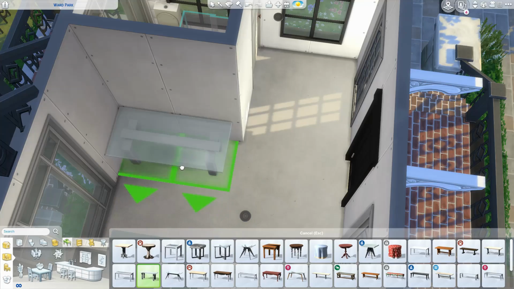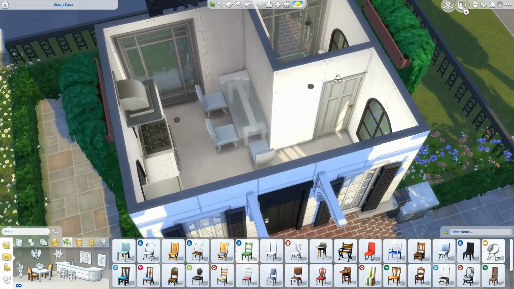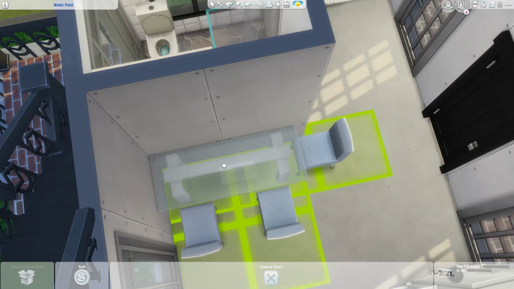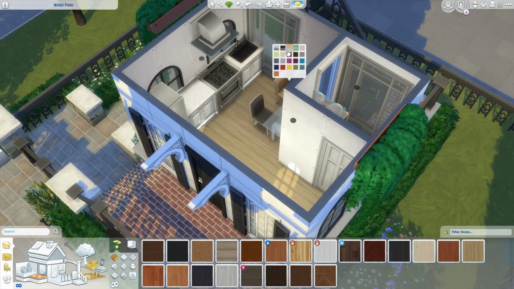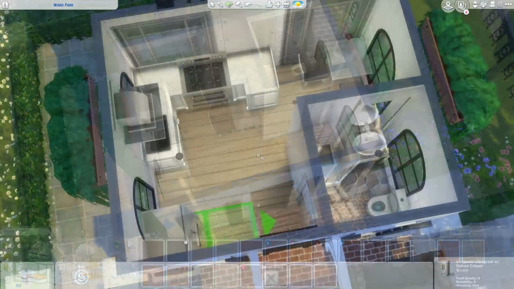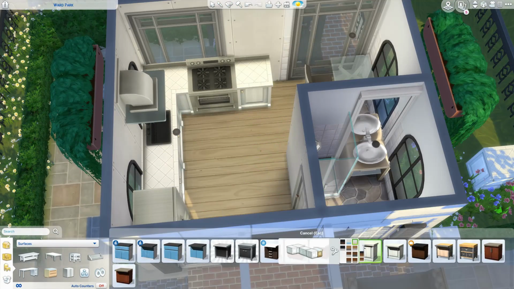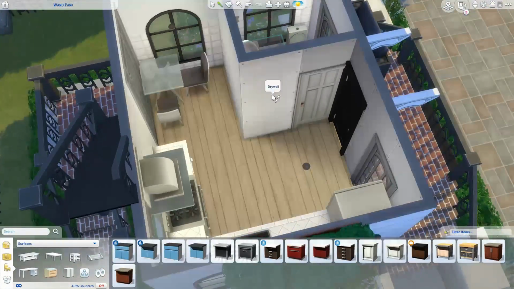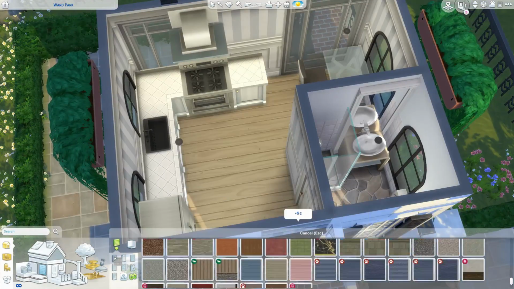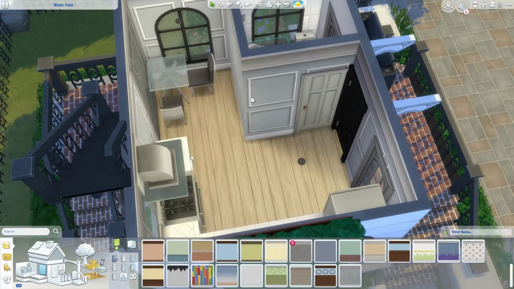Yeah, but you can see down below I do the kitchen and the bathroom and a little mini dining area, and then upstairs obviously will be the bedroom. So I struggled to fit everything in on this main floor because I had to fit kitchen, dining, and bathroom, and then there's no room for a living room, so I have to put the living room upstairs in the bedroom area.